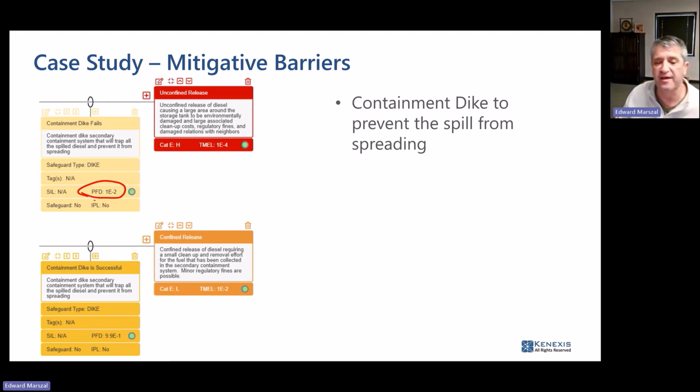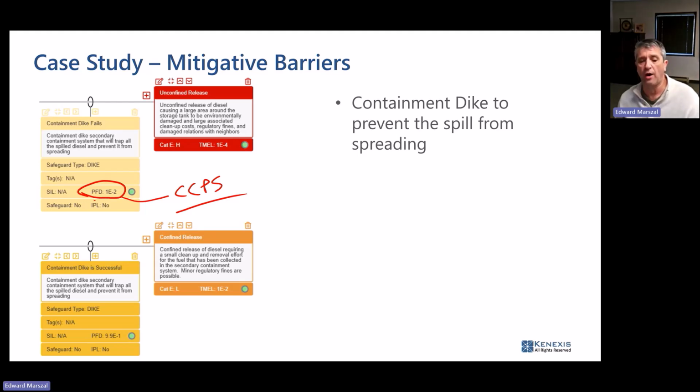The dike is going to fail at 1e minus 2. This number came directly out of the CCPS book, the purple book, I believe. So if the probability that the dike fails is 0.01, then the probability that the dike succeeds needs to be the complement, or 1 minus that, or 0.99.